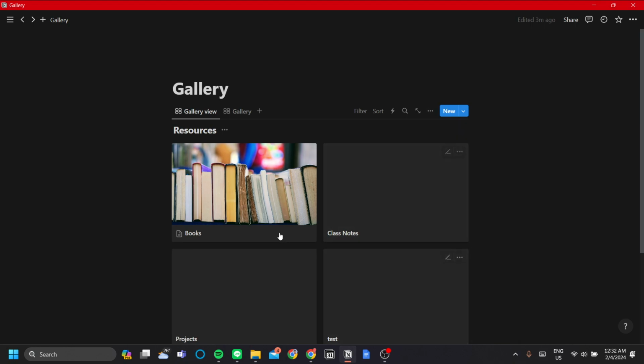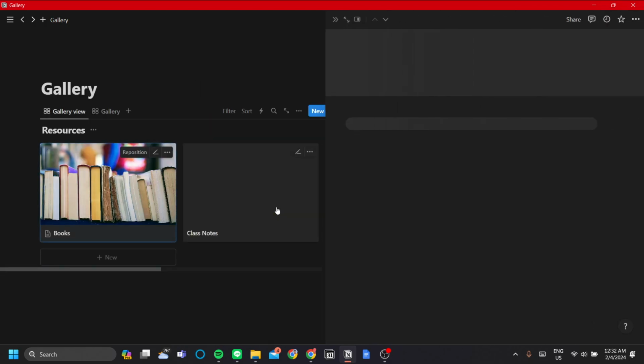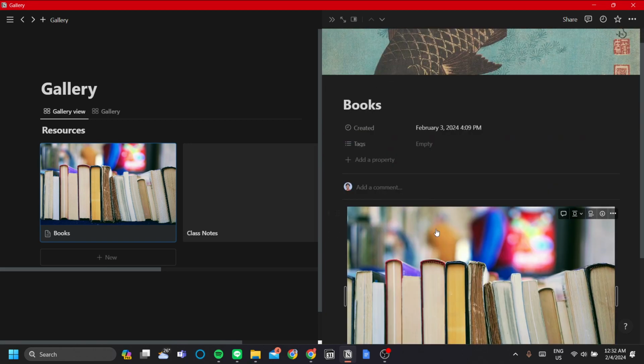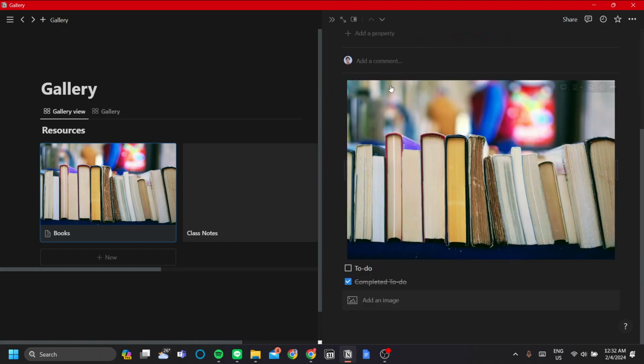So if I click one of the cards here, it will slide from right to left to the center of my monitor. I think this is very useful if you have a person's database, so you can just peek into the information on your person's database or maybe a CRM.